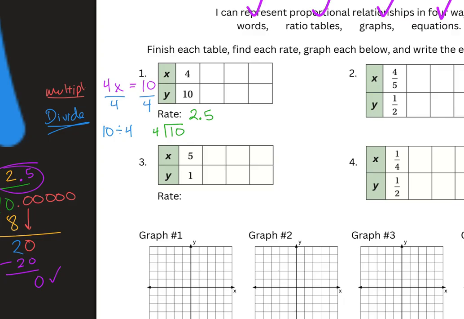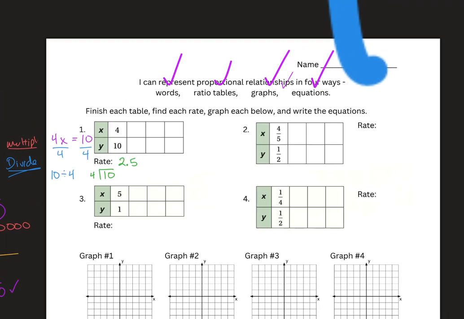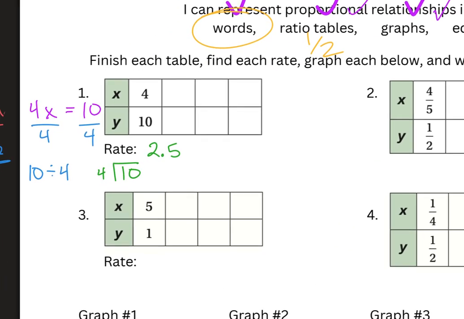That's important because that helps us give the rest of the table. It actually helps us do really everything. It helps us graph, it helps us with the equation, and we can complete the table. Now the words part, I mean, here's the thing. We could do this without the rest of it. Technically, you could do half of the tables without the rate.